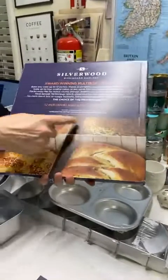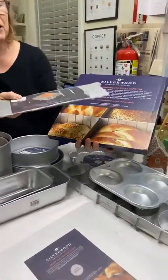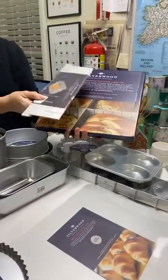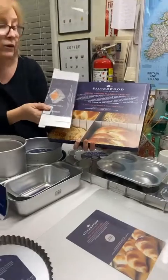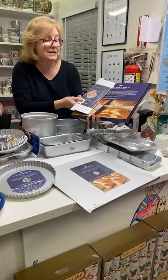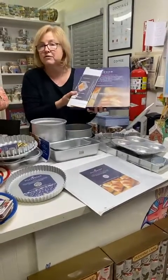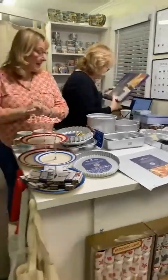And I see they've got a new picture on here, which they're cleverly baking four different loaves of bread in it. And if you want to make lots of tinier, even smaller cakes, you buy the extra dividers, and then that gives you even more options on how you arrange the cake. Very popular, sold out very quickly, and we have a waiting list of people who have already been notified. Get them quick while we have them. Great Christmas gift for any baker.